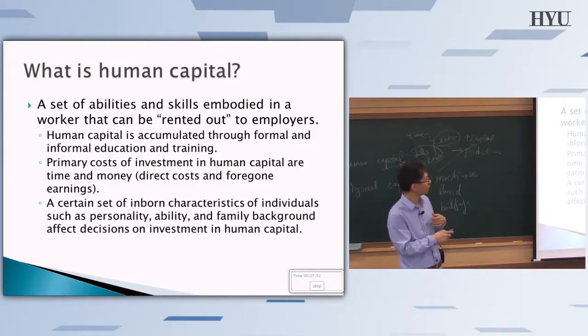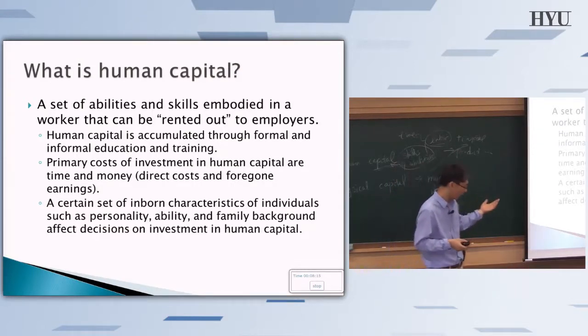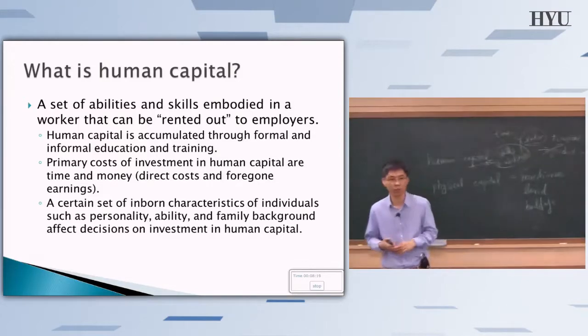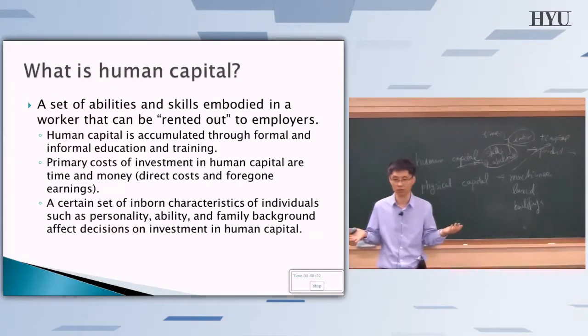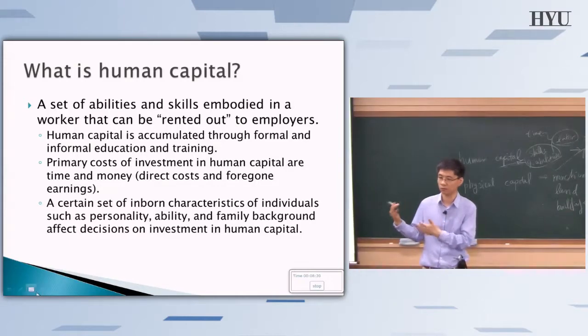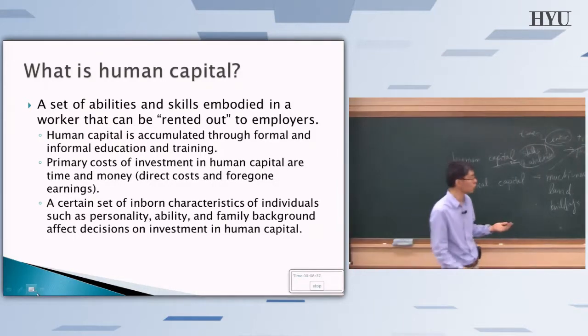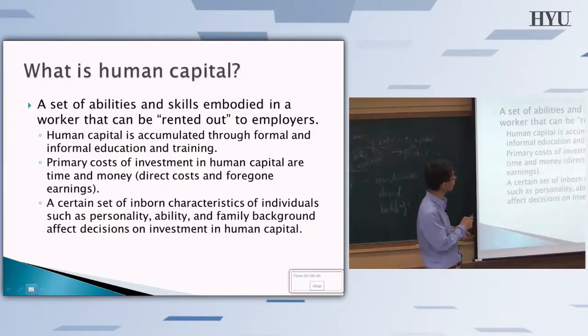Okay? And when labor economists say abilities, it is something that you cannot acquire. Abilities are what you are born with. Okay? So abilities will affect how you get your skills. If you have very good abilities, for example, let's say you are very smart, then you will probably find it easier to learn a second language. Some people have very good inborn abilities to learn languages, and these people will find it much easier to learn languages, and this type of foundation that people are born with, we call them abilities.